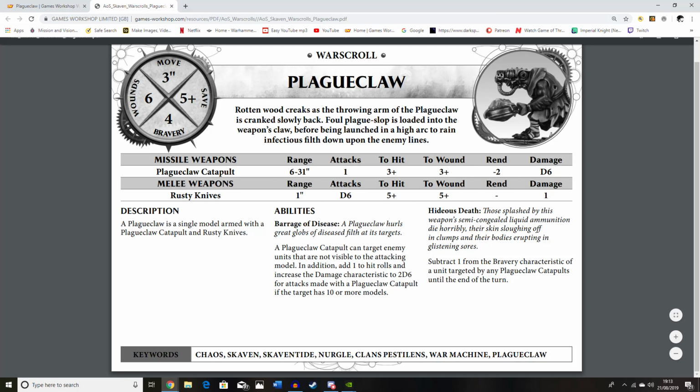Okay, going into the abilities, so we have Barrage of Disease. A Plague Claw catapult can target enemy units that are not visible to the attacking model. In addition, add 1 to hit rolls and increase the damage characteristic to 2d6 for attacks made with a Plague Claw catapult if the target has 10 or more models. Okay, this is great. It means you can hide this guy behind senior pieces.